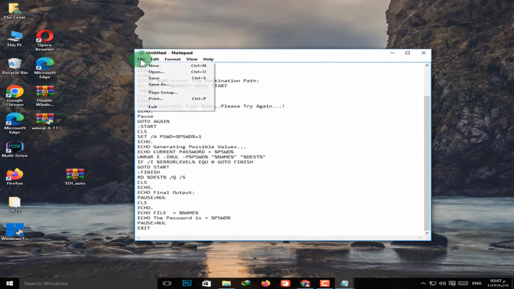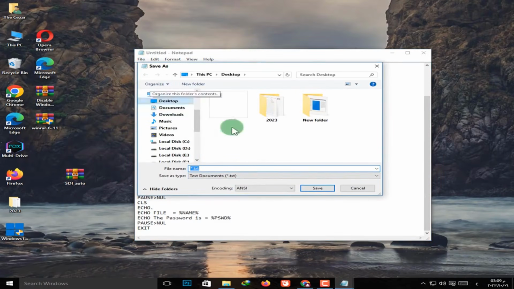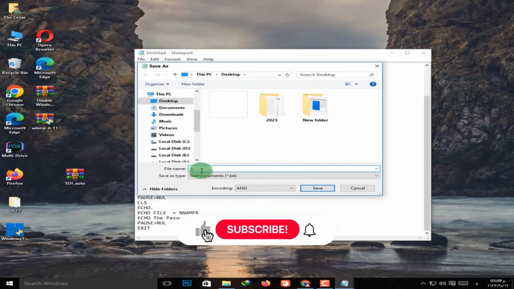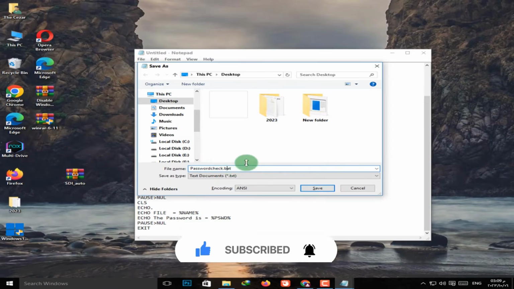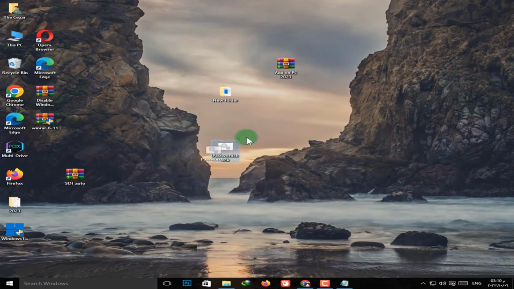Next, from File, choose Save As. Name the file anything you want, for example, password check, but very important, at the end of the name, add this extension, .bat. So the file name can be anything, but it must end with .bat. Then press Enter. The file will appear like this. Copy it and paste it inside the new folder.